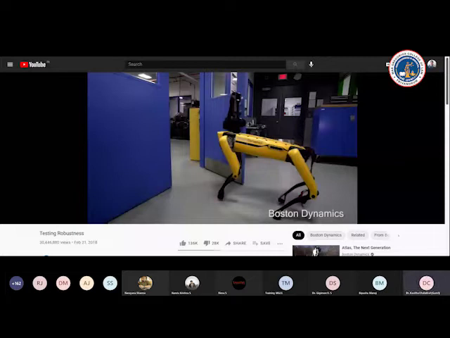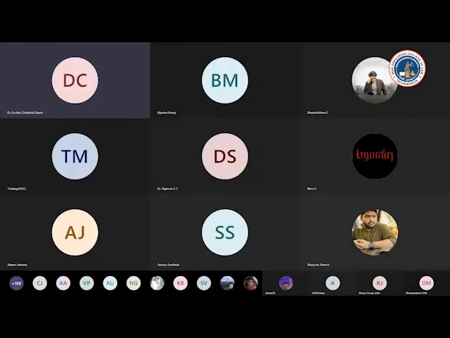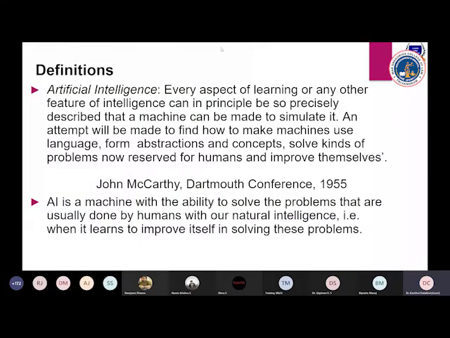So in this particular video which we just saw, it's just a 1 minute video, but you can see how a machine, which is basically a machine fed with an algorithm, is trying to enter the door. And I'm sure at least a couple of you might have noticed, the second time when it approached the door, how cautious it was. It is looking to the sides, it is checking that there is no one to stop it, and it was behaving exactly like a human being.